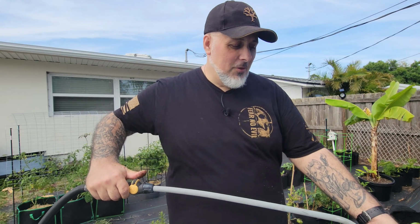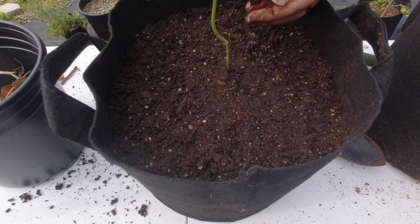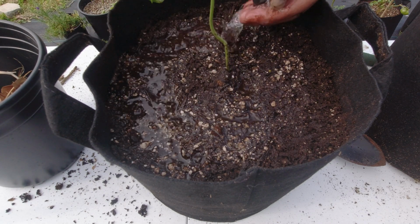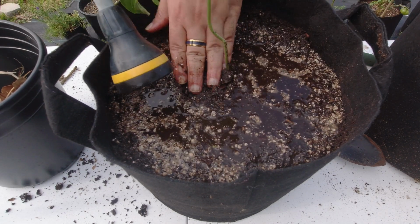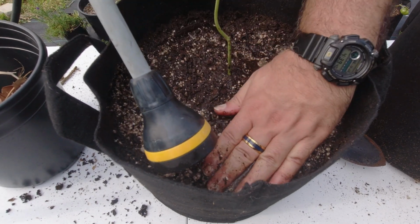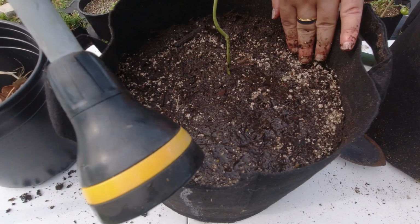And this is what I like about the garden. As you see, filling this up with water. I like to not direct water it, but basically it's going to prevent the roots from getting too shocked in there, and just kind of make sure everything is nice in there. This is just the way I do my things. Everybody has their processes, and we're going to make sure everything is nice. To me, I like it to be a spongy consistency, because then I know the soil itself is nice and situated.